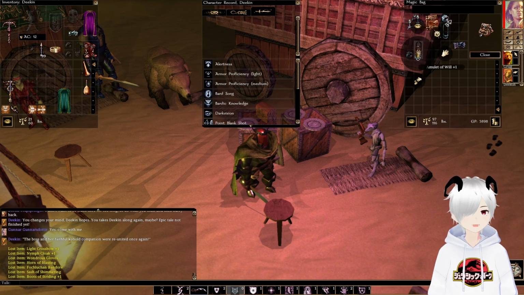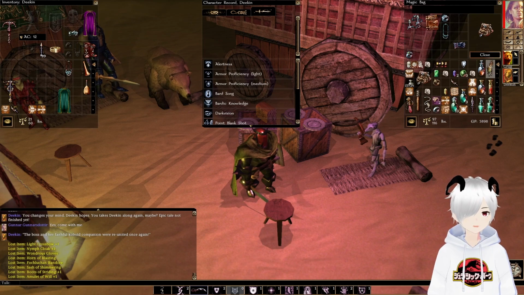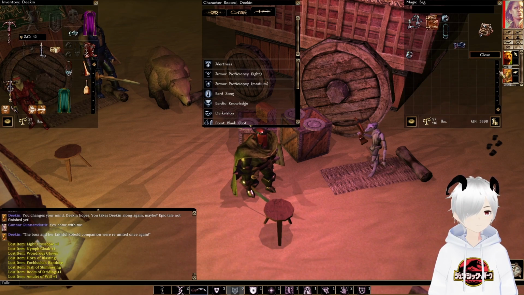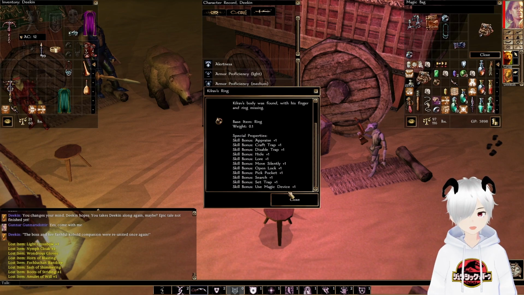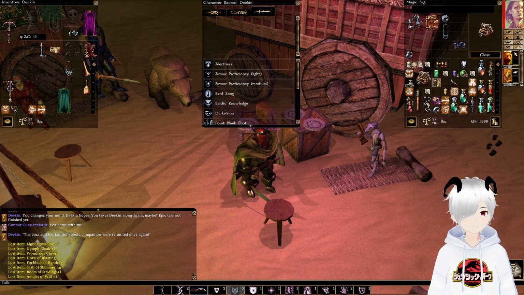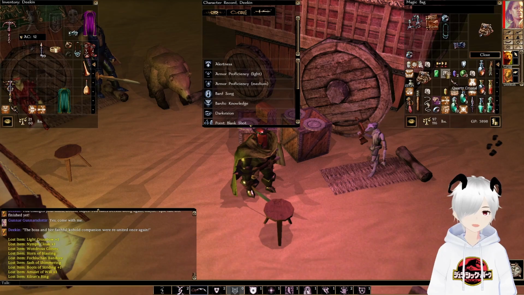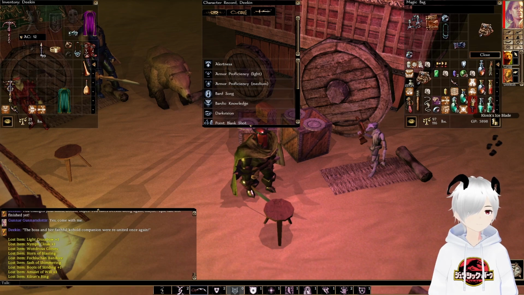Now, what does he need? A necklace? I guess this will do. Is there anything better? Necklace. Boy, never thought about it before, but it would be nice if this game had a little sort button. Clonk's Ice Blade. Clonk? Yep, that's what it says.